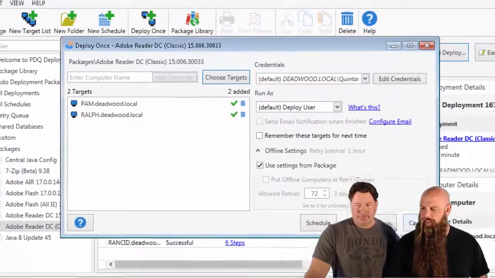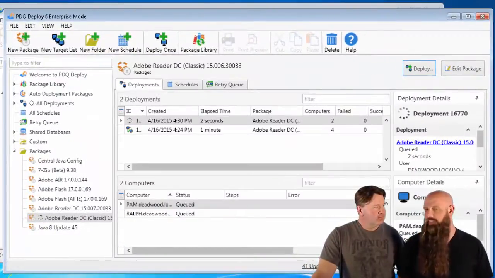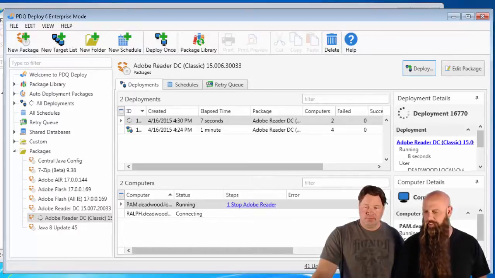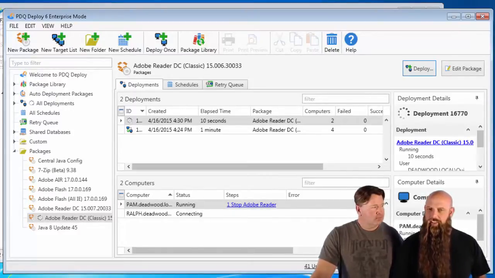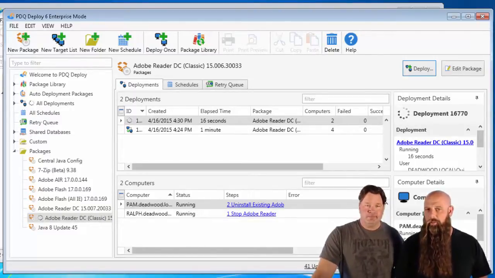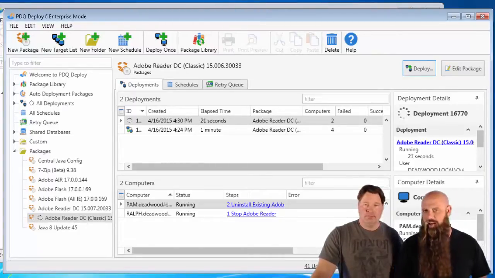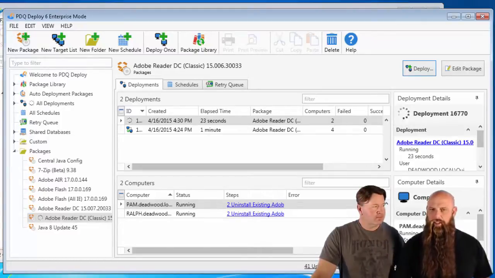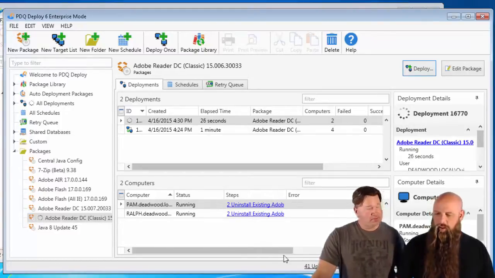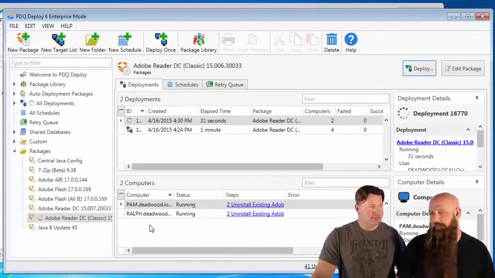If it sees that it has the later version, which is the continuous, it'll uninstall that and install the Classic track. The Classic track will stick with the old Adobe 10 and Adobe 11 quarterly update schedule. So, minus some emergency out-of-band security fix, you're talking about 4 updates per year. Definitely the way you want to go. Whereas if you choose to use the continuous or the regular DC, you're going to be presented with a lot of updates, and Adobe says as time goes on, there'll be quite a few. So that's how you do that.